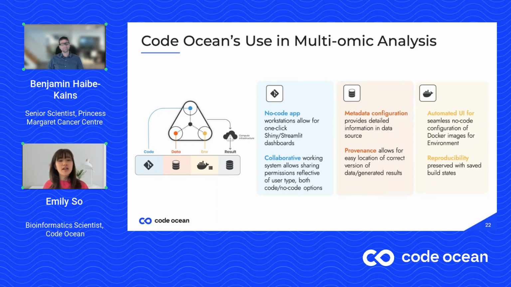Also, the environment plays into the use of the code for an easy configuration and making the code FAIR. The environment in Code Ocean is configured with a no-code interface for creating a Docker image for our environment via an automated no-code UI. And the environment is preserved with reproducibility via saved build states. The environment in Code Ocean really removes the back and forth of "it works on your machine but not mine." And that could very easily affect a multi-omic analysis. So that's been removed with the way the environment is set up in Code Ocean.